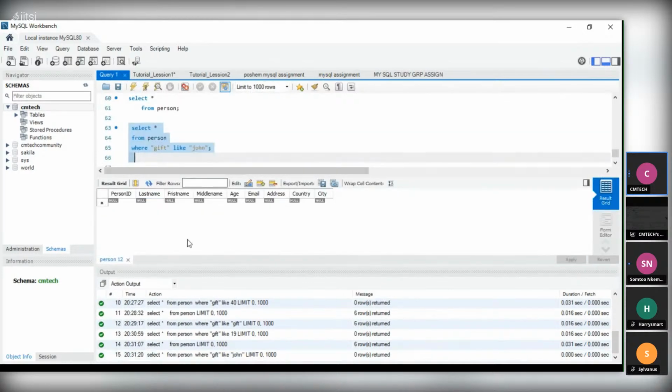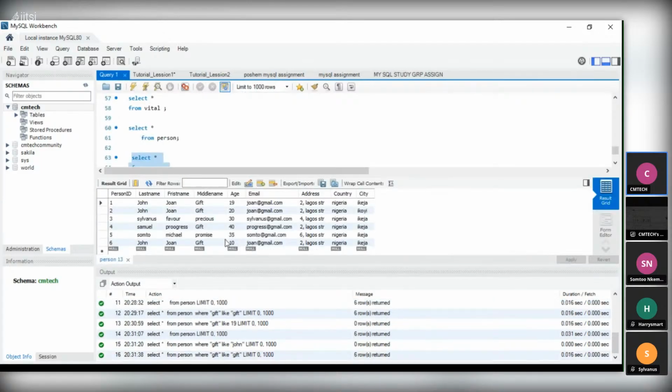It did not come out because they are not exact values. Let me put it to gifts. Gift came out.